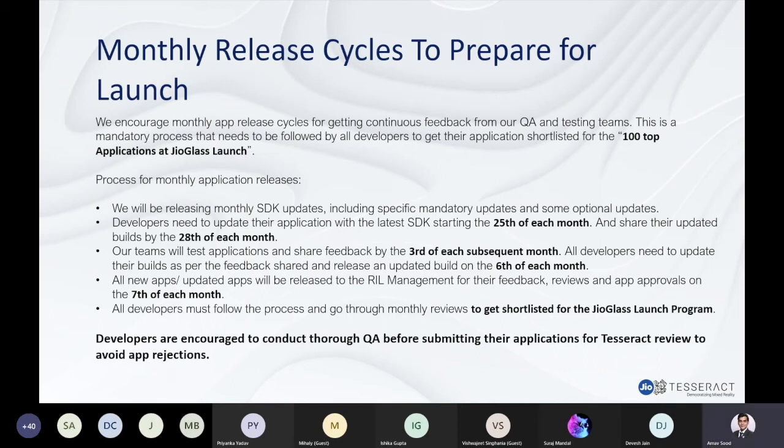So this is the cycle that we are following, and I would recommend everyone to follow this cycle, because at the end of the day, it is the Reliance leadership who also wants to see which applications and experiences are going to the consumer launch. And we would like to include all your applications every month so that you have the visibility there and it is easier for them to evaluate your app and give you feedback.